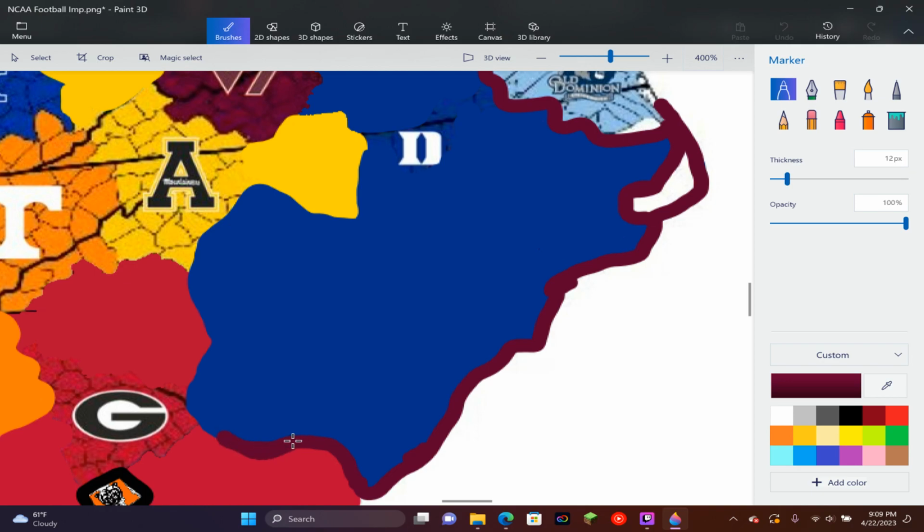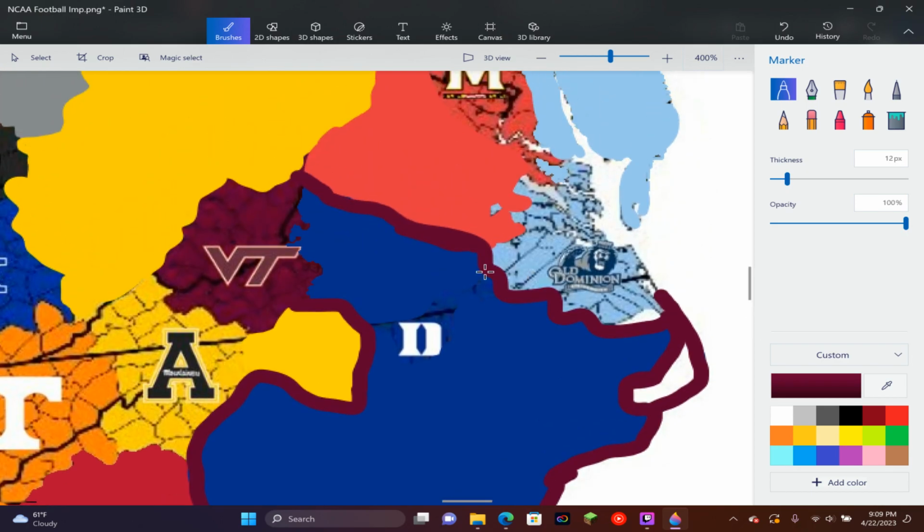And unlike my other Imperialism series, we are going to do one single game for the Natty. One single game. And the winner will be crowned champions of Imperialism football. Yeah, I'm excited. Hoping it's some sort of small school, but I'm expecting it to be one of the bigger schools. But regardless, I'm still excited.